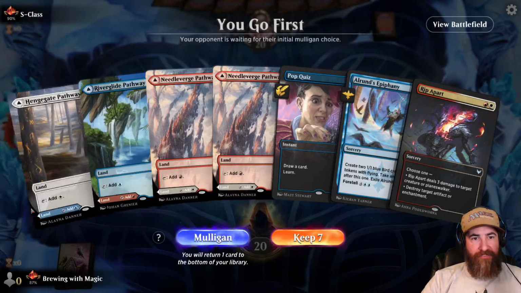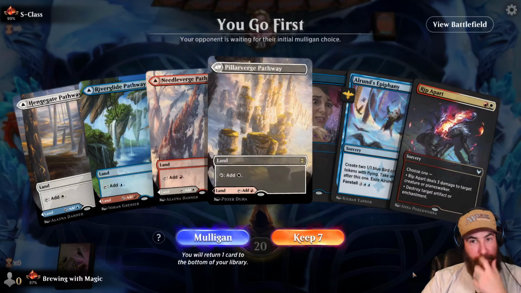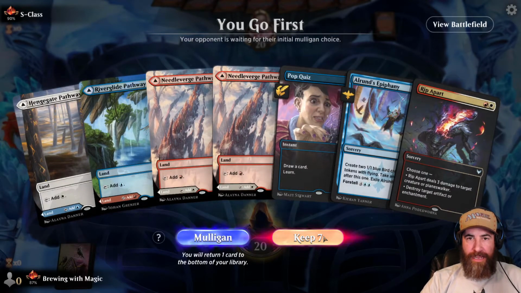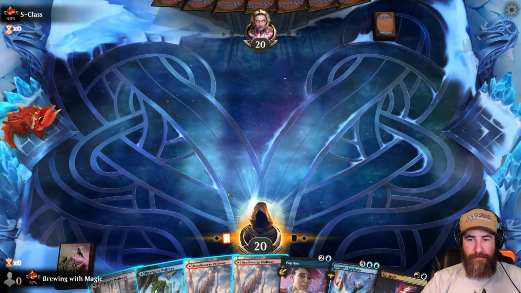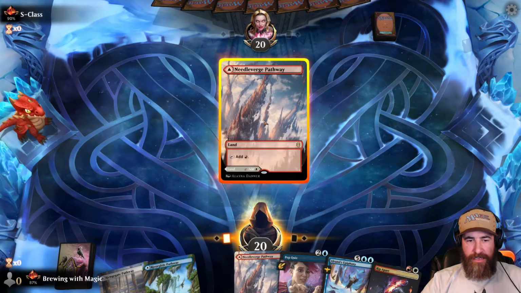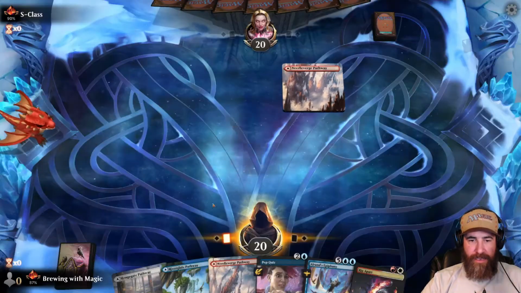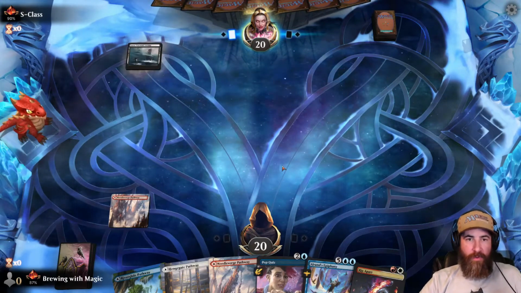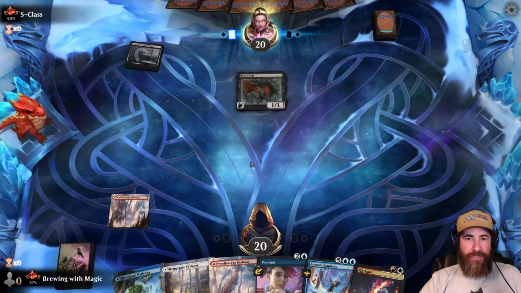We go first. We have 4 lands, Pop Quiz, Alrund's Epiphany, Rip Apart. So we can draw, and we can take care of a creature early game. I think this is a good keep. So, let's see. You on red, that gives me a blue and double white still. Yeah, so this could be white, white, blue. We always want double white, because most decks have a lot of creatures.